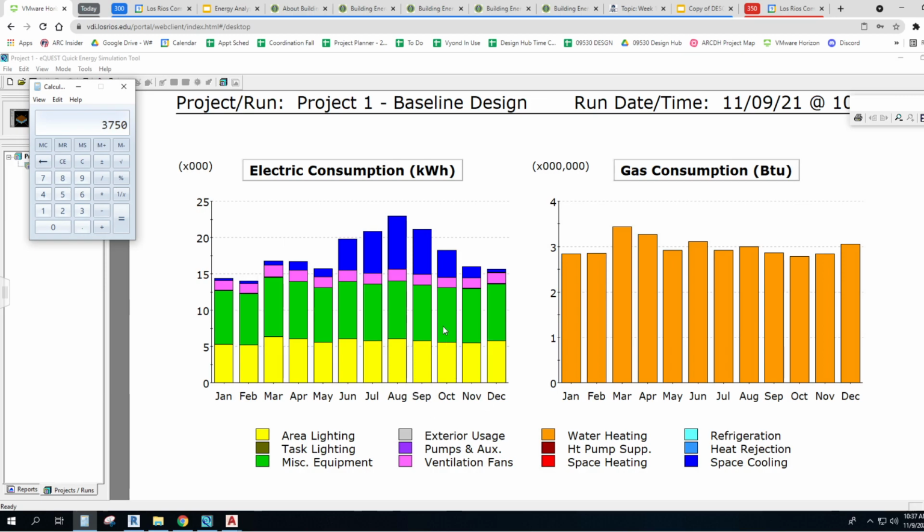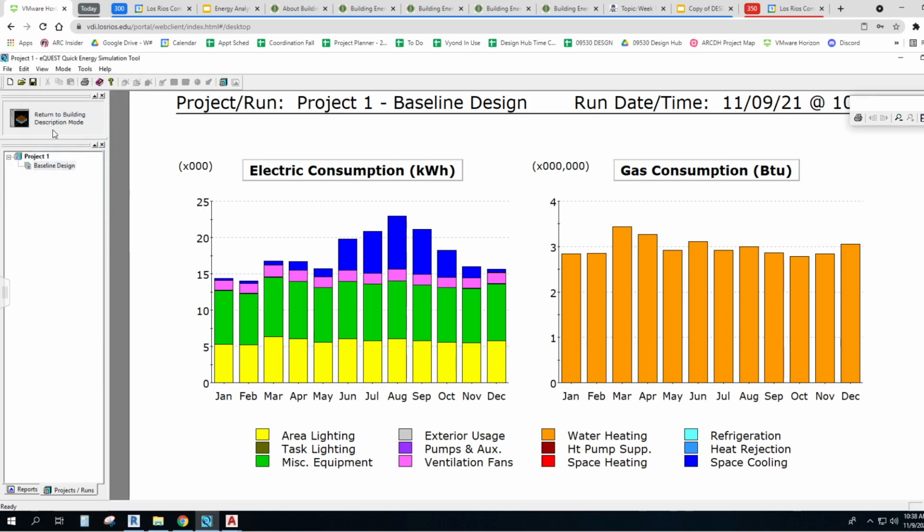But you look at what you're using a lot of, and you wouldn't do much to try to get rid of this little ventilation and fans. Even if you made a 50% difference, you wouldn't change much. So this is how we use it.